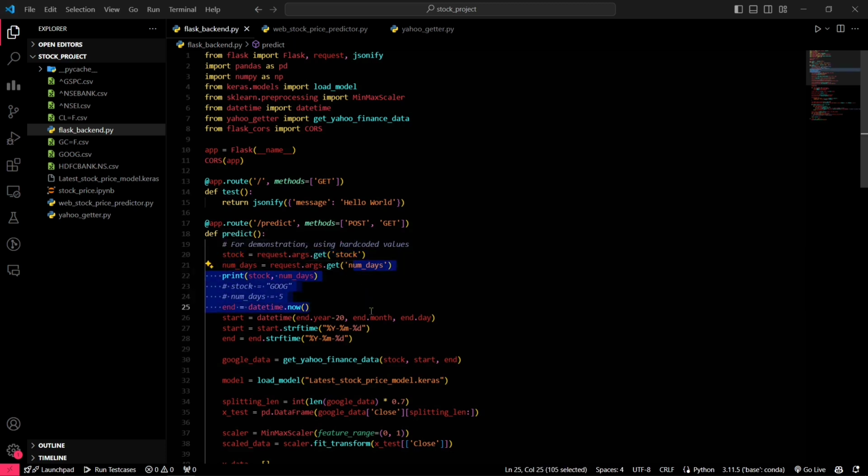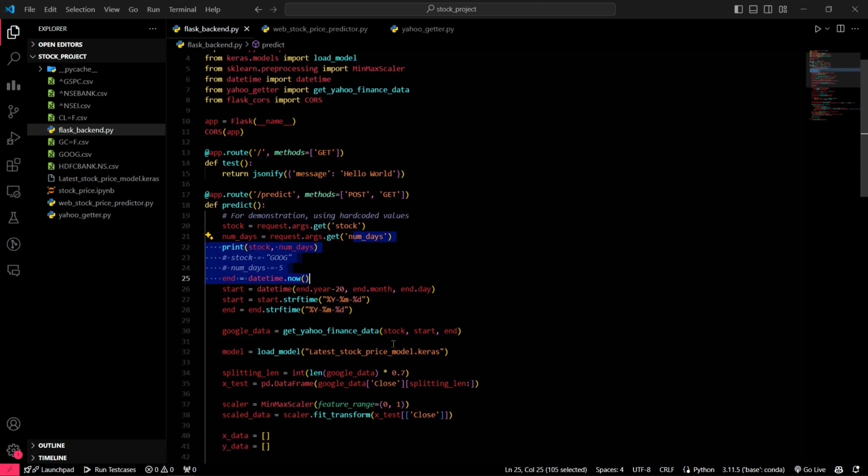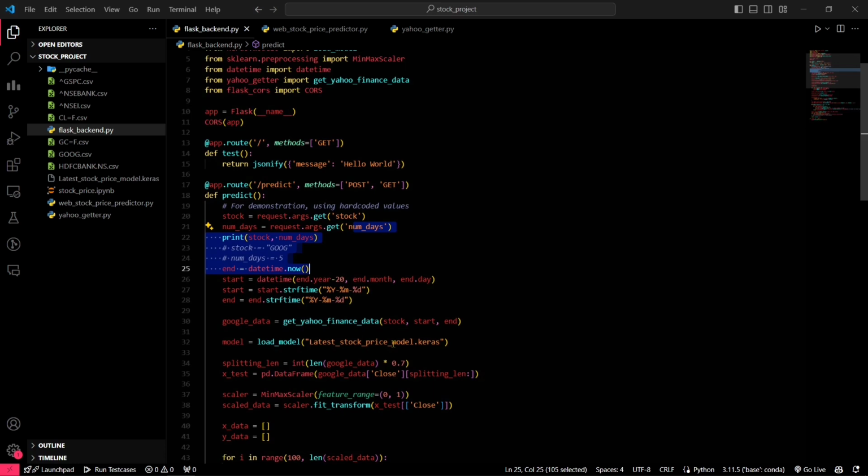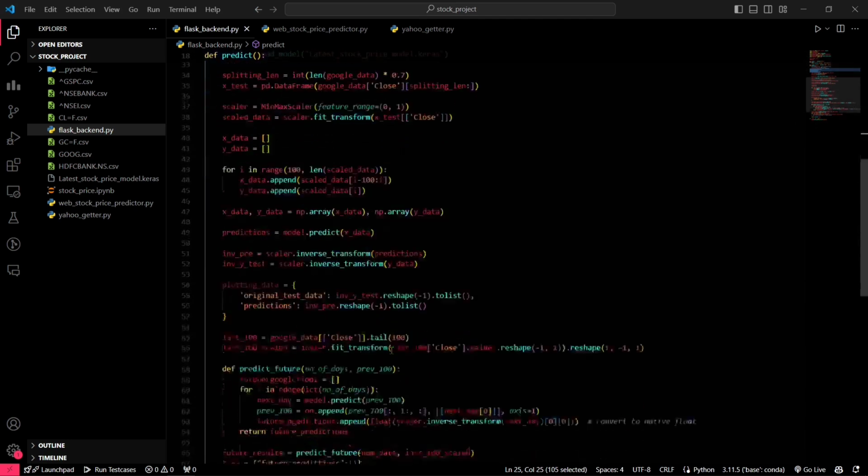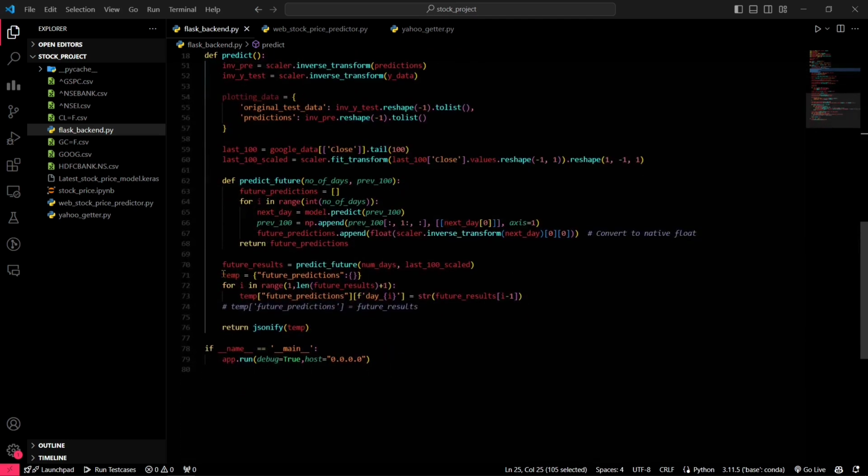So after that, the code I have used is mostly from the web app because it is almost the same. I will be taking the input, I will be importing the model and creating the output by using the last 100 rows of the data I have scraped from the Finance website, and the data will be made into JSON format. From this, the API will be returning back to the front end, right? So after getting the future predictions, I'm storing it in the temporary variable here, and I'm sending it in JSON format, right? Basically, I'm returning back to the front end in a JSON format.